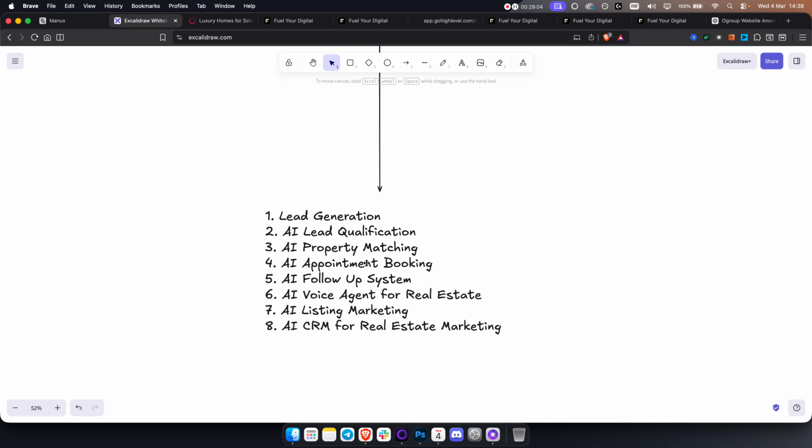Okay, now next up we have the AI follow-up system. This is one of the most important things in your Dubai real estate AI world, because Dubai buyers often take weeks or months, so you want automated follow-ups installed immediately. An example could be day 1 property suggestions, day 3 price drop alert, day 7 new listings, day 14 still looking for a property, something like that. And you can adjust this by going here. I will show you right now.